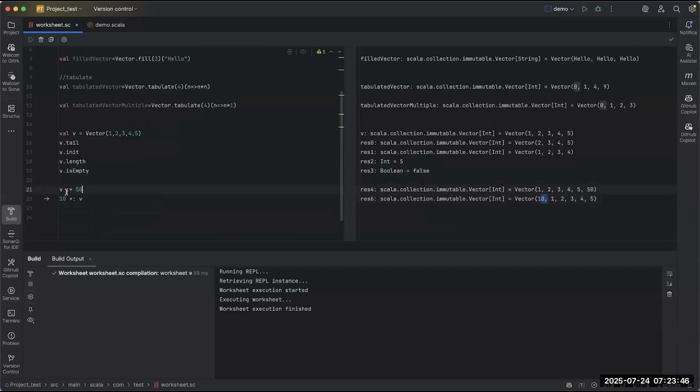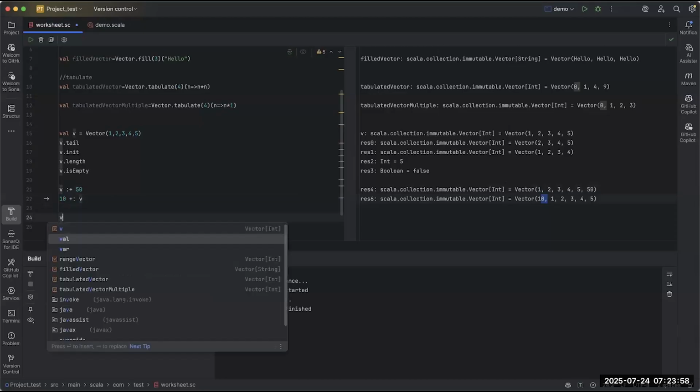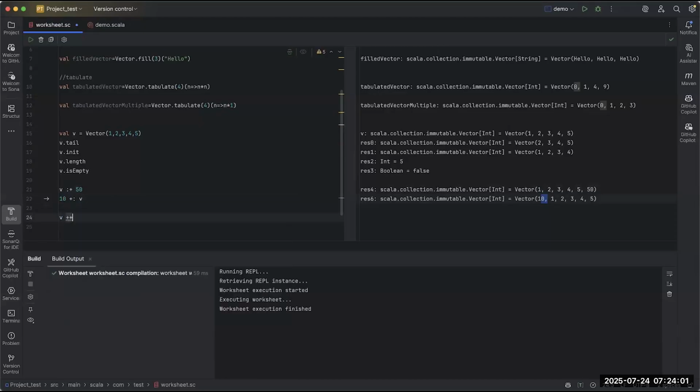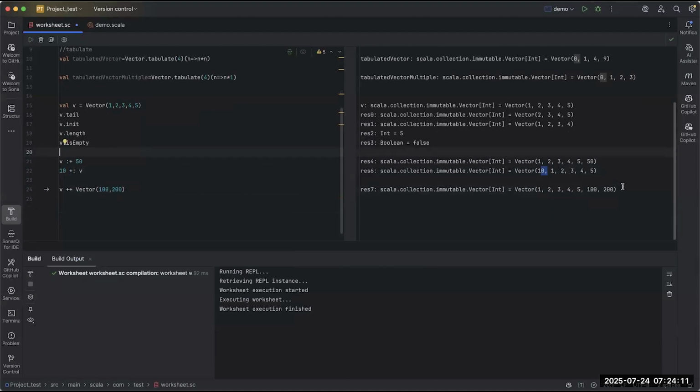If you want to add at the end, then colon, then plus. The plus side is always toward the element. Also, like in the list, you can concatenate with double plus if you want to add a new vector to it. So it is added.